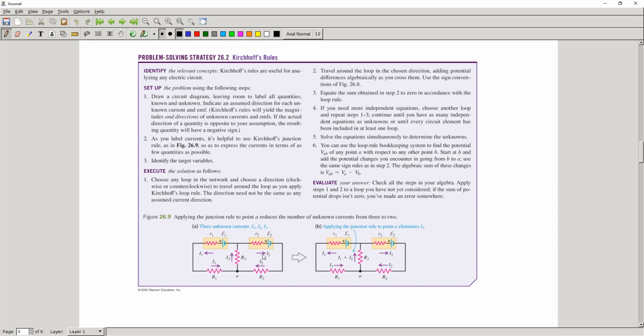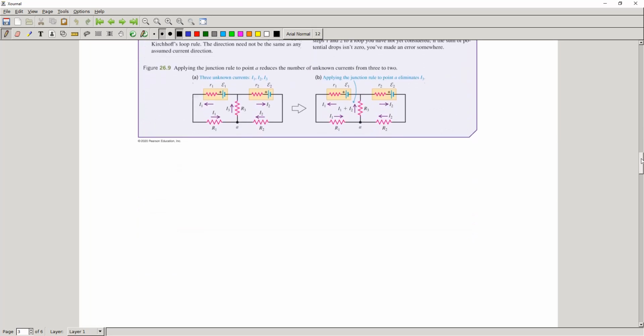Sometimes we're lucky, and we know enough stuff that these equations don't end up being coupled, and we can solve each equation on its own. Other times, there's too many things that we don't know. We need to generate a bunch of different equations, and we need to solve them all in a system to be able to extract the values that we need. We're going to see both of these examples in the problem set here that I'm going to be doing below.